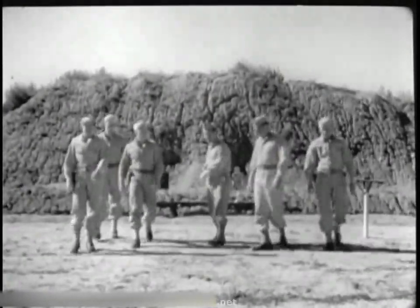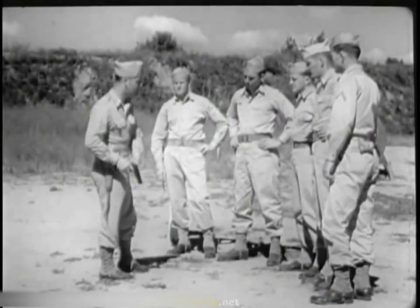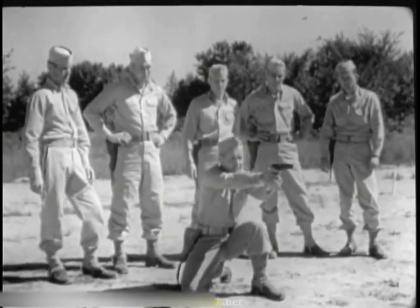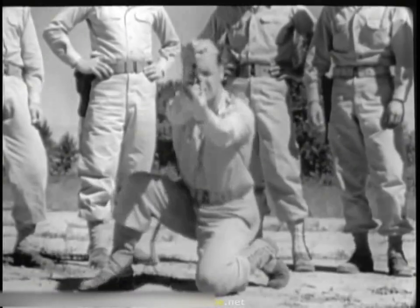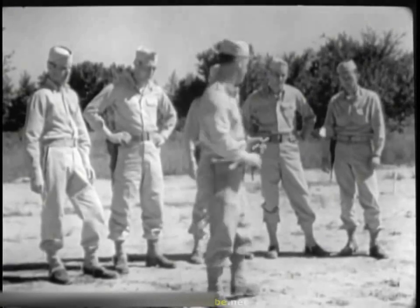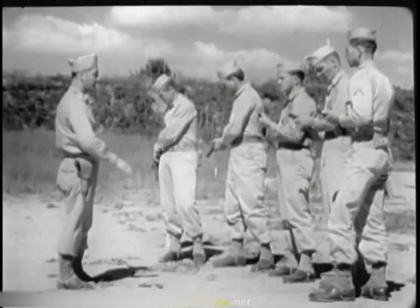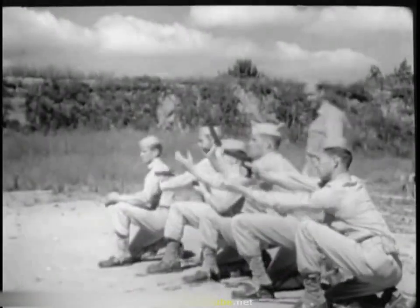The second basic position in combat firing is kneeling. Like prone, kneeling offers a relatively small target and at the same time is very steady. It's easy to get into. Just drop down on one knee and extend the gun. You can fire while down on either knee as long as you're well balanced. With practice and remembering to use a tight, firm, two-handed grip, you'll soon be able to throw your shots right where you want them.